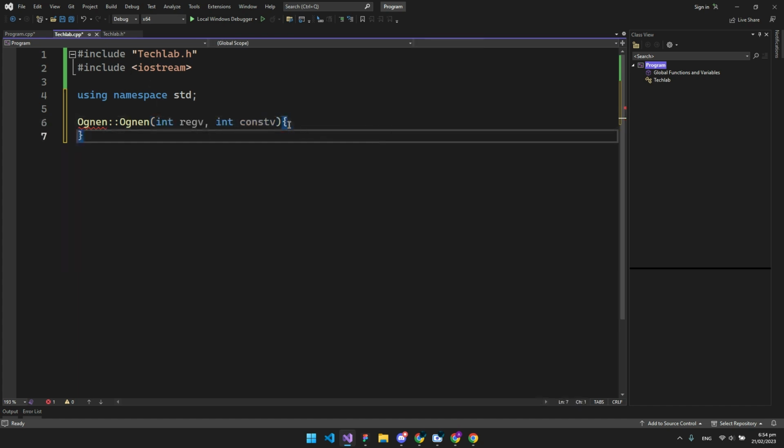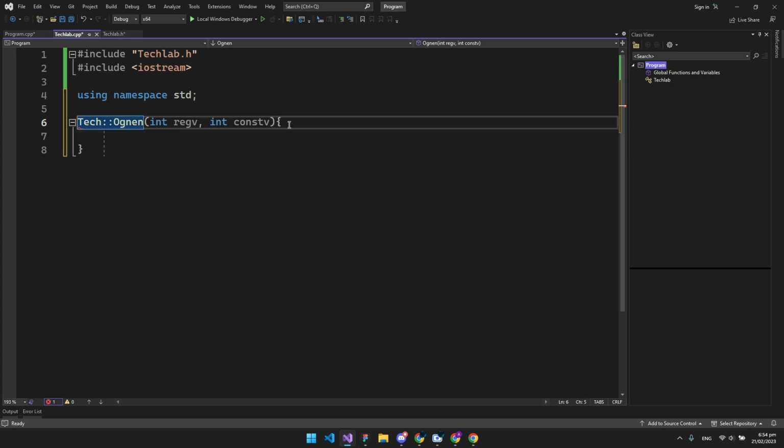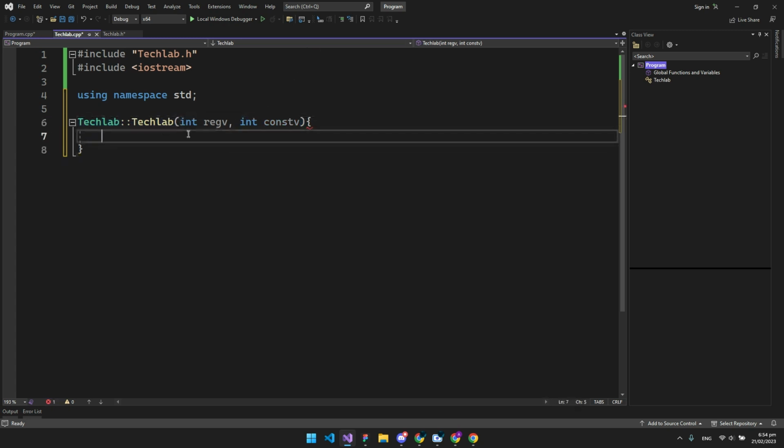Perfect. So now what we're going to do, oh, I think I am working with an Ognan class because I was just working with one. So now what we're going to do is simply we are not going to write any code in the body of our constructor, and we're going to add value to the regular variable and constant variable.